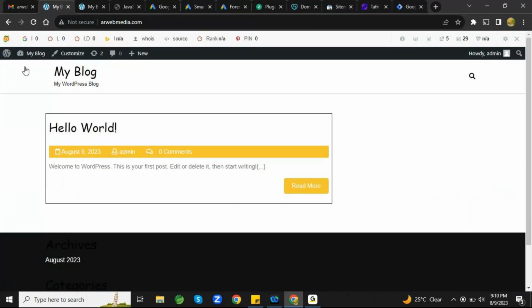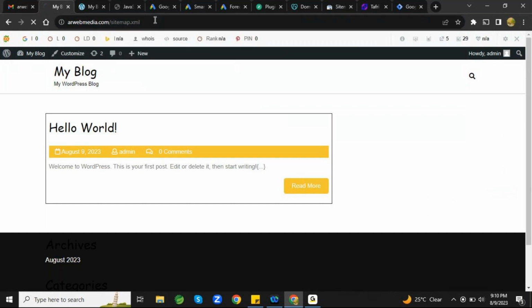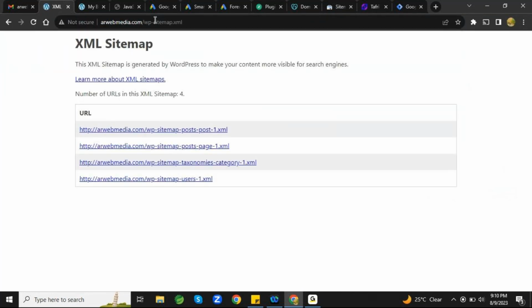Now, next to arwebmedia.com in the URL, type slash sitemap.xml. Okay. Copy this link and paste it in the Search Console.